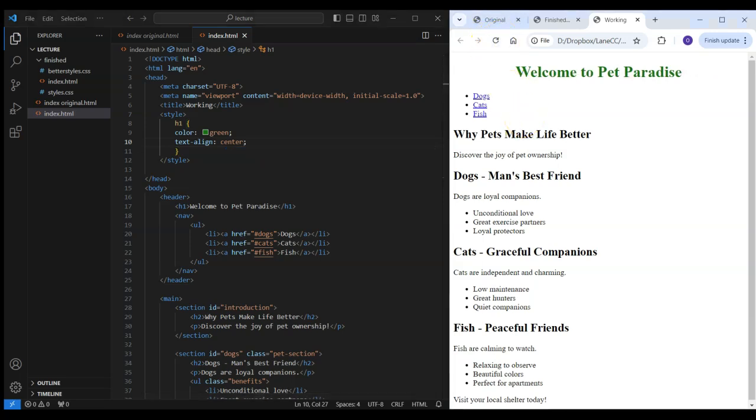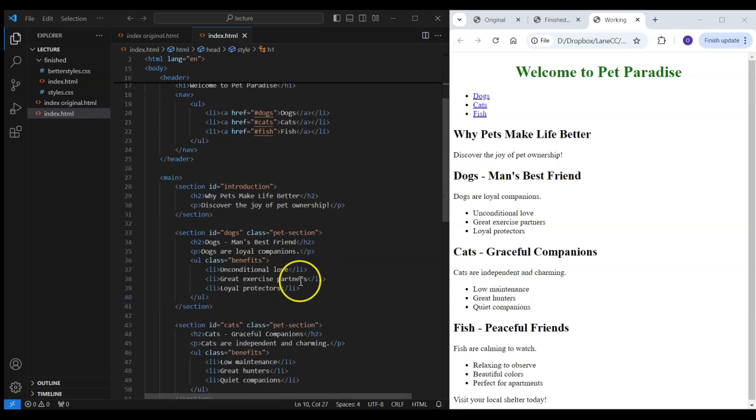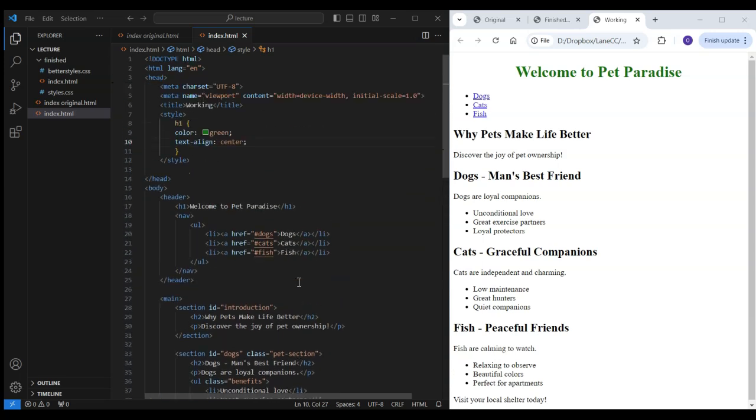Alright, so an internal style sheet is definitely a little better, because I can actually put all my styles at the top, a little easier to understand and look, instead of digging down through lines and lines of HTML code to find where our styling is. Okay, so this is definitely more organized, but it's got its own problems, and one of those is that this style will only apply to this sheet. If I have multiple pages within my website, I may want to have all those pages using the same style.